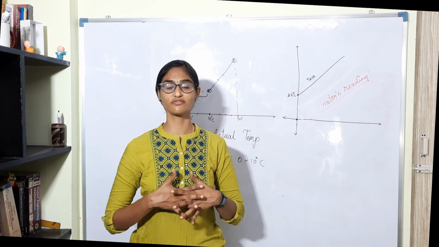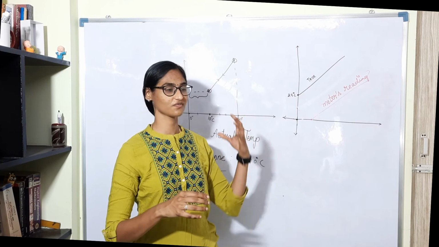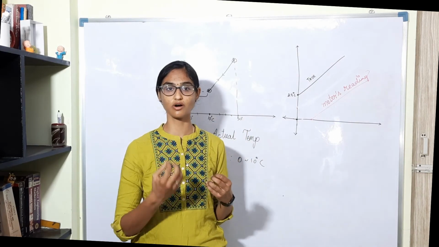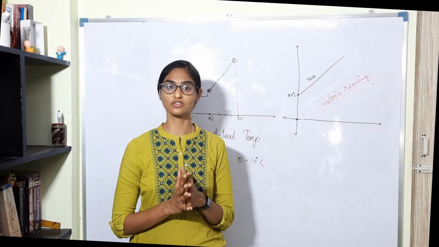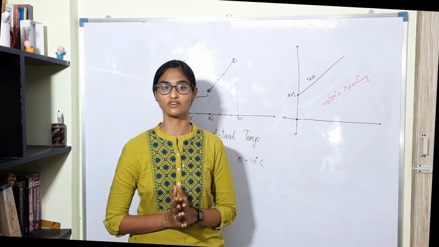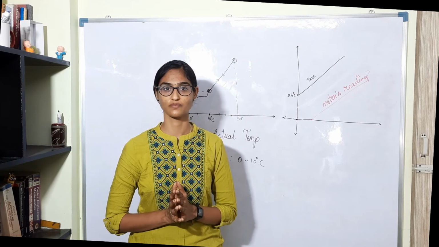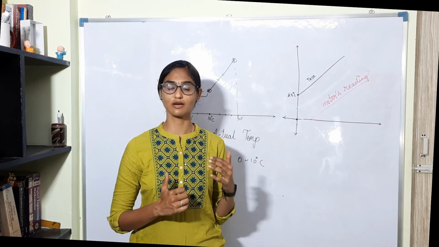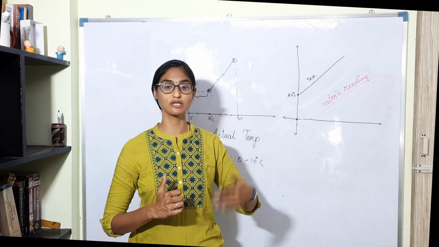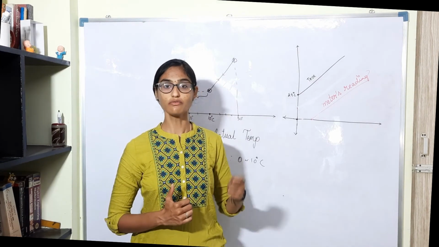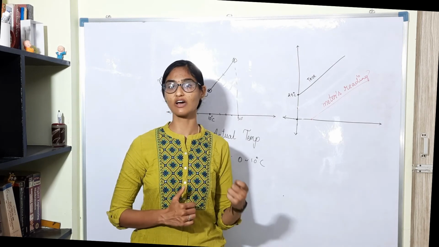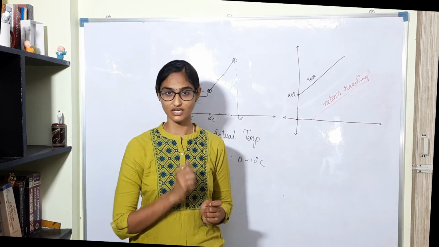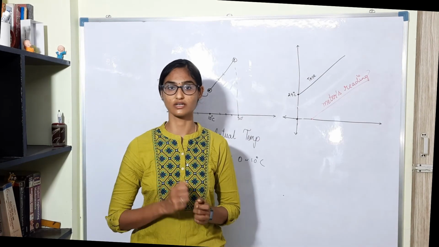It depends on many other factors: the air's condition and other ambient conditions, the temperature of the room, the weight of the bob. All these things affect the acceleration due to gravity that we are actually finding out. So, okay, let's say for example, under exact same conditions, I'm going to try it again. I'm going to repeat the experiment. Even if I repeat, I should get the same value of acceleration due to gravity. I should get the same results. If I'm getting it, then it is called repeatability.